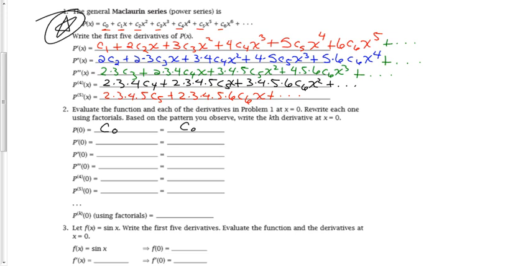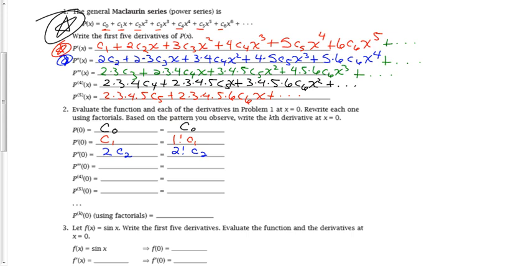For the next one, I want the derivative now. So now I'm down at this one. The derivative, if I plug in x is 0, I get c sub 1. I am going to write that one as a factorial because 1 factorial is 1. And that's 1 factorial times c1. Now, p double prime at 0, I'm now on the blue. I'm going to get 2c2. And 2 is the same as 2 times 1, which is 2 factorial. So that's 2 factorial times c2.